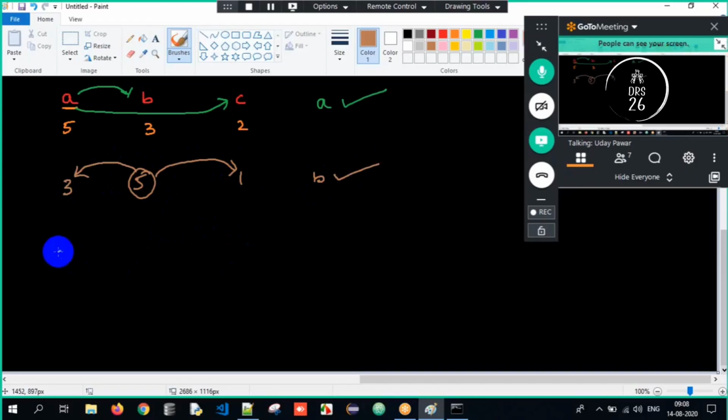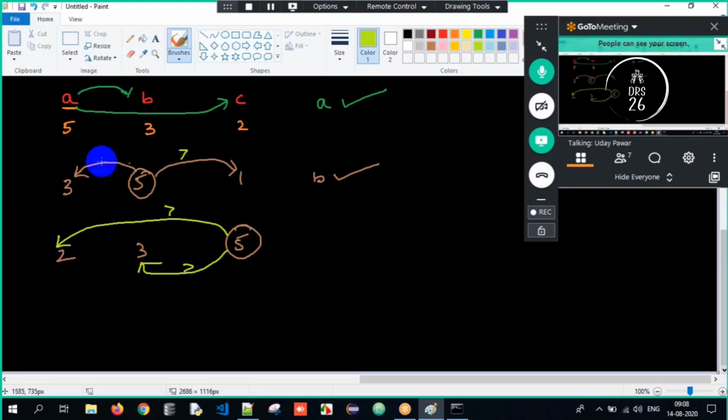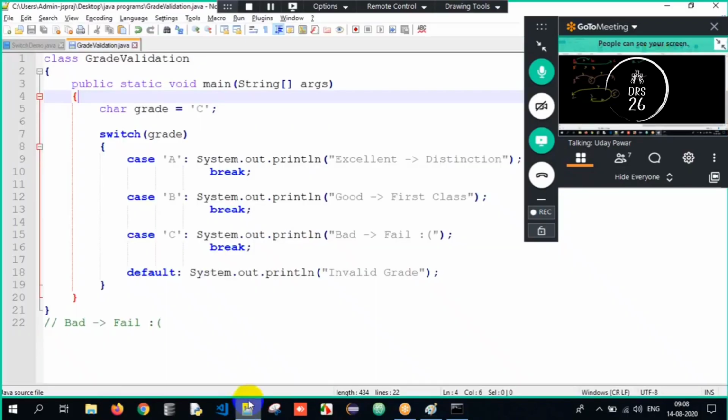That is when I came to the conclusion that B is largest. Correct. Similarly, 2, 3, 5. Now who is largest? C, sir. How did you come to the conclusion that C is largest? C is greater than A and C is greater than B. So it is greater, greater. That's the reason we got this expected output. So we have to write it in a programmatic way. That's all about it.